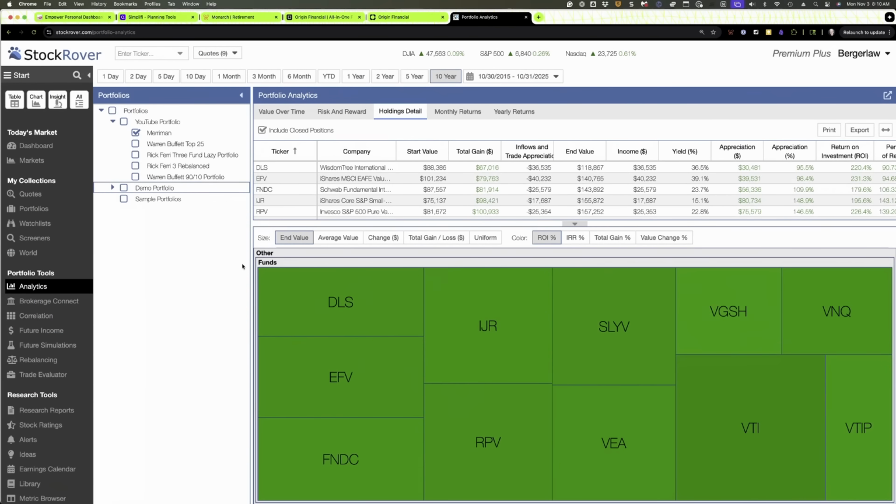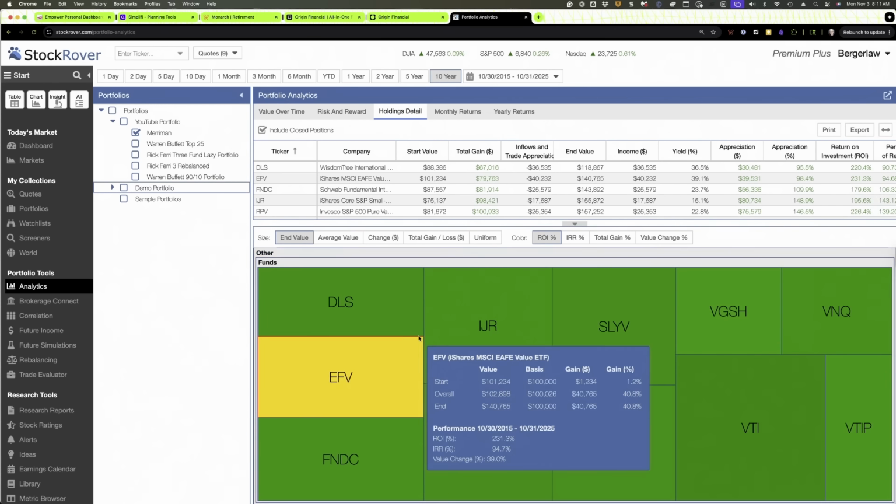Now, I will show you one other tool. This is for those folks that really have complicated portfolios, maybe have a lot of individual stocks, managed mutual funds, actively managed funds. I really like StockRover, but it is a complicated tool. I should do a separate video on this tool. This doesn't do budgeting. This doesn't do retirement planning. But it does a lot of great things. I've actually got one of Paul Merriman's portfolios plugged in here.